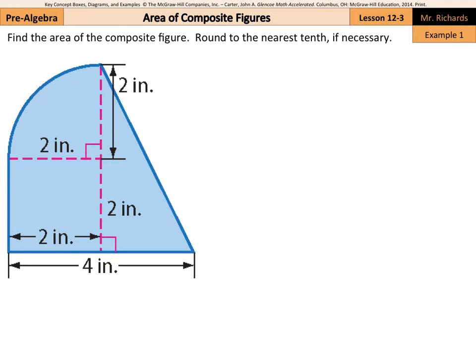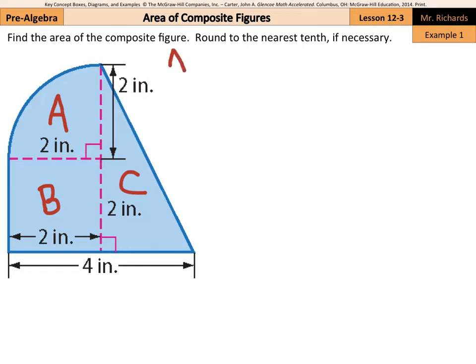Well, let's look at our shape. I see a quadrilateral down here, probably a square. I see a triangle here, and this arc makes me think of a circle, but it's not a full circle, it's not even a half circle. It looks like a quarter circle, a fourth of a circle. And so if I were to label these shapes A, B, and C, let's find the area of A, find the area of B, find the area of C, and add them all up at the end.